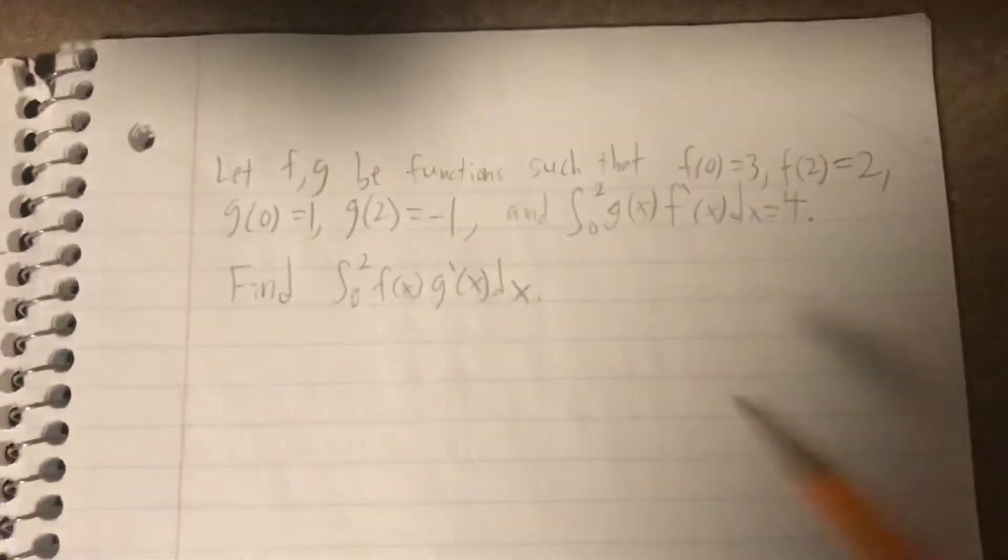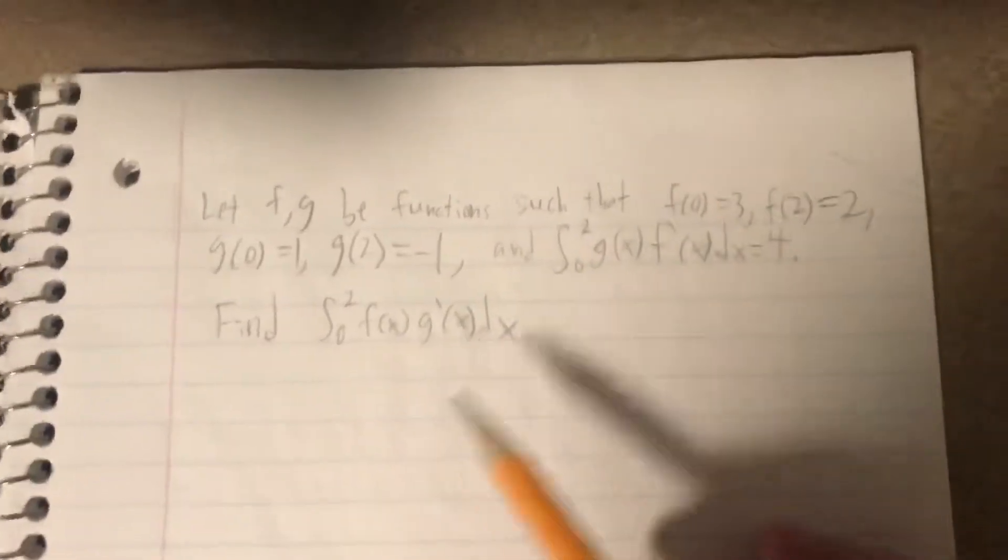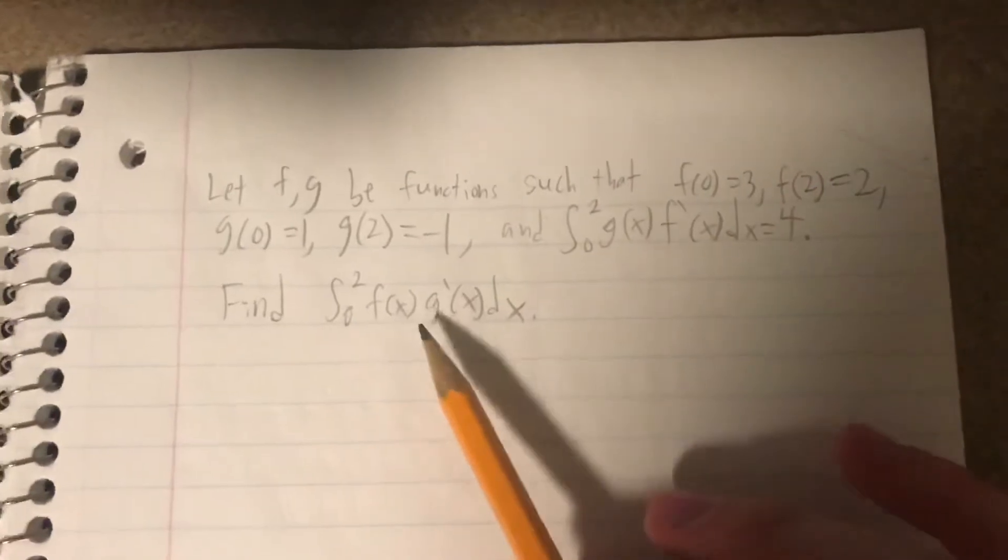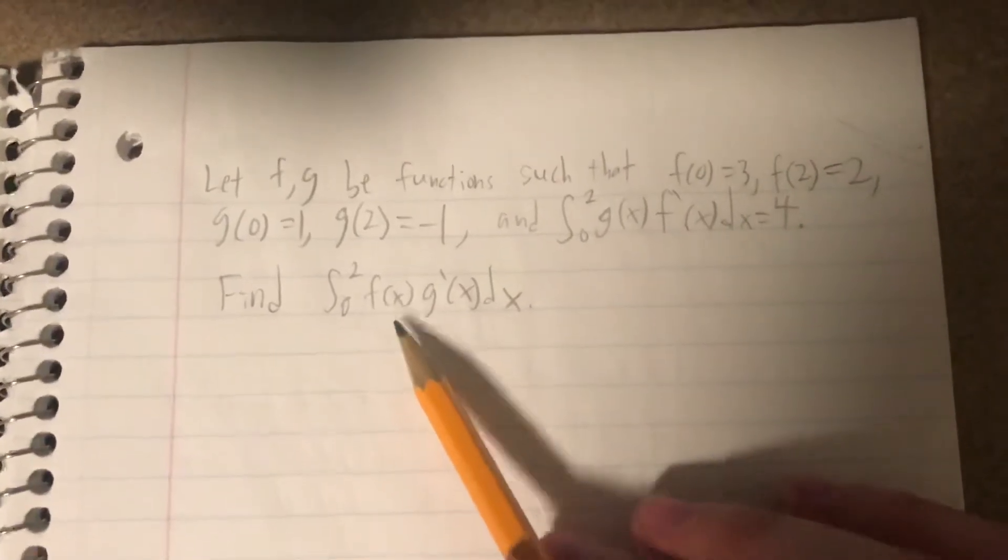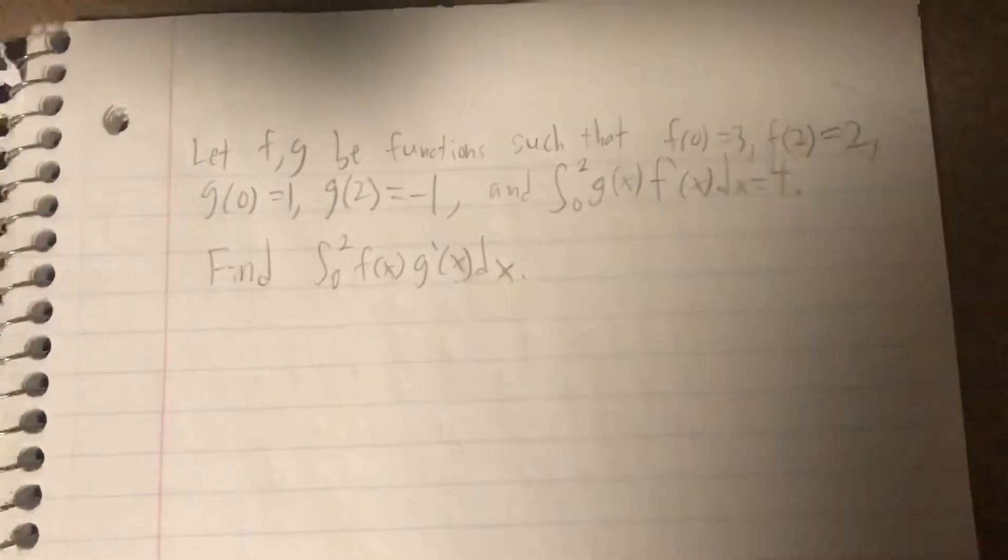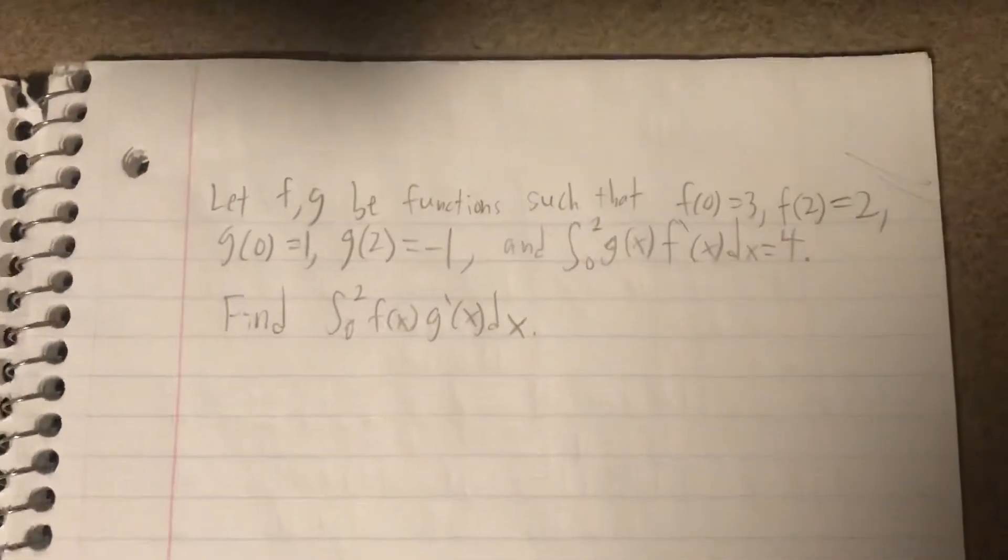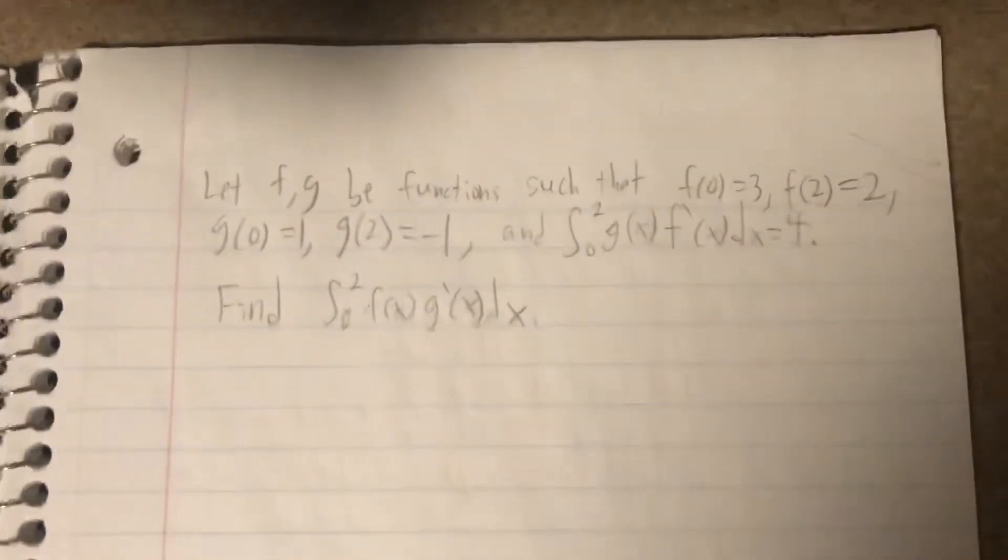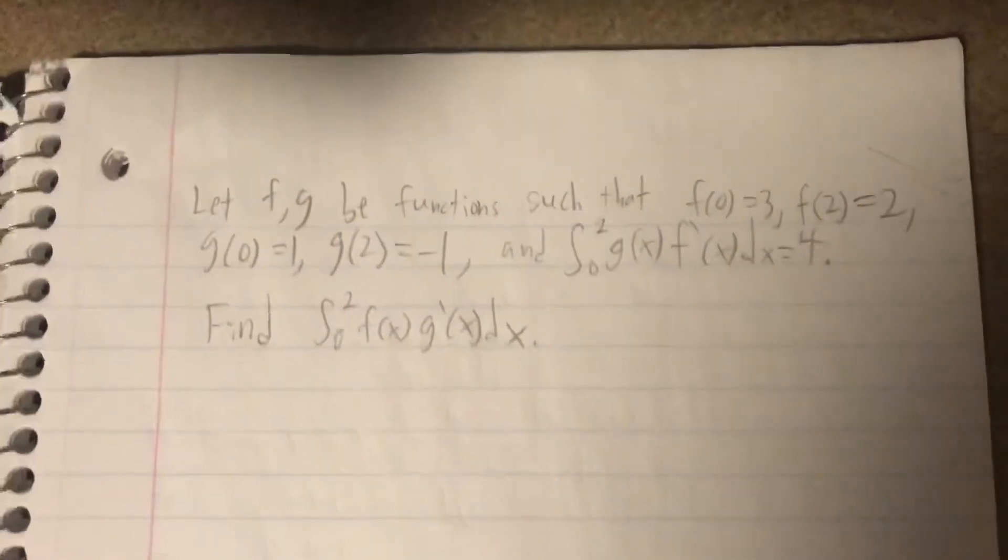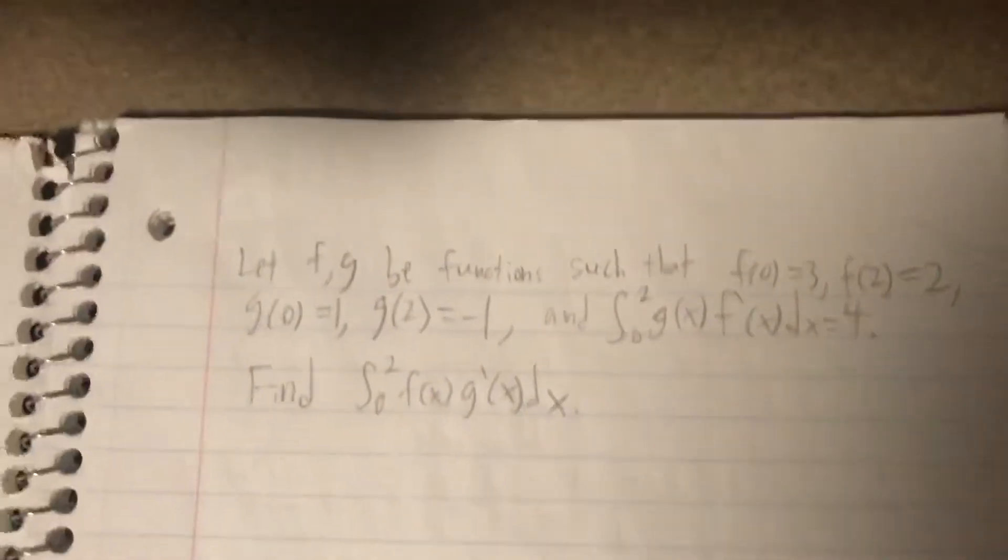Well, what I just said probably sounds a little bit confusing, but look at the function like this. All we're really given is that it's a function times another function. So from that we can infer that the obvious answer we might have to go with, or the obvious method we would go with if this was a typical integral, is to use integration by parts.